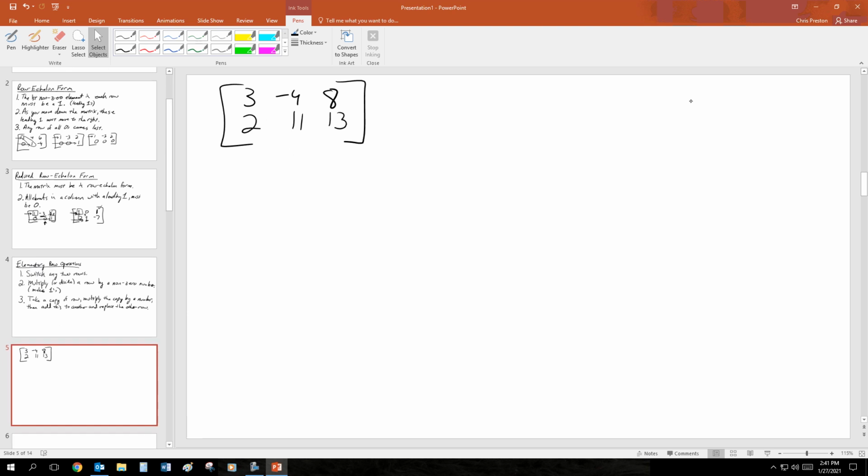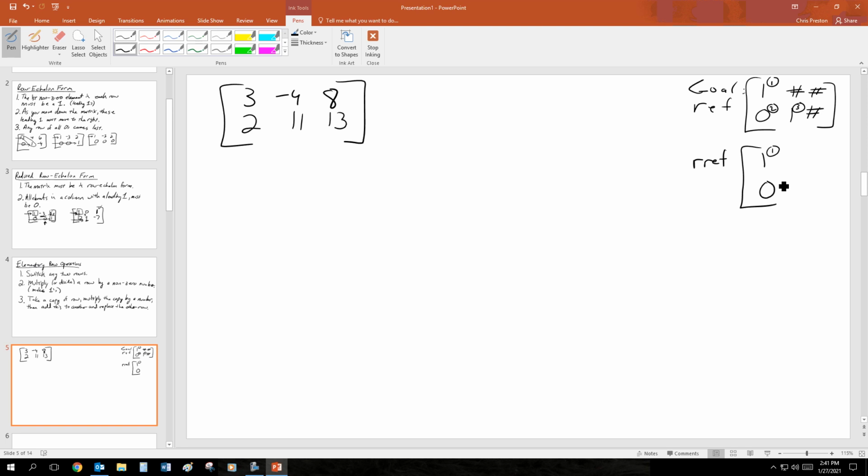So my goal here, let me kind of indicate the steps I'm going to do. My goal here for row echelon form is I want to make this a 1, this a 0, this a 1, and then these other 3 spots are going to come out to be whatever they come out to be. I'm going to work with them. I'm not shooting for anything. And I'm going to do it in that order. Make that 1, make the 0, and then make the second one. Now, for reduced row echelon form, it's going to be similar, except I'm going to make my 1, make my 0, make my next one, but then I'm going to make this spot a 0, and that's going to be my 4th step. So for a 2x3 matrix like this, it's going to require at least one more step to do that, usually. We'll see how things play out.